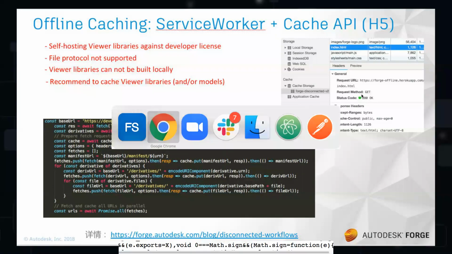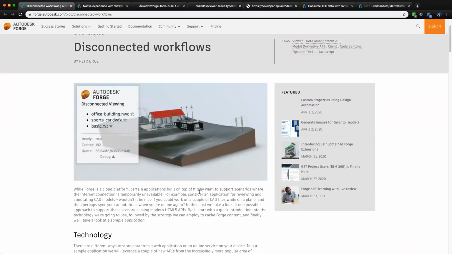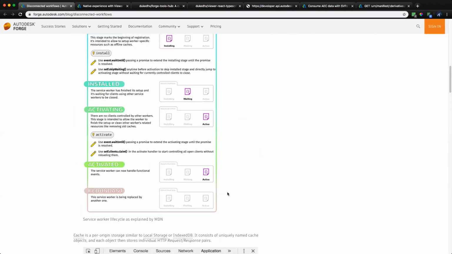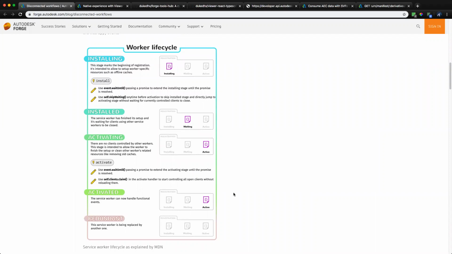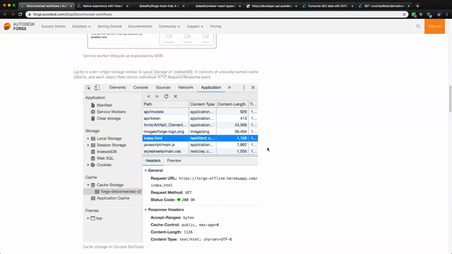And to give you a very basic live example, this is a very great article by Pete. This is basically where you can start because it covers all the basics. It starts by giving you a very quick walkthrough of the life cycle for service worker as a whole. You can see you have different stages where you can hook into in your code to do stuff. Like you can simply install stuff to cache stuff during the different stages of the service worker for you to accomplish your workflow. And once your app is ready, you can just instruct the app to proceed, to load models and carry on with your workflow.